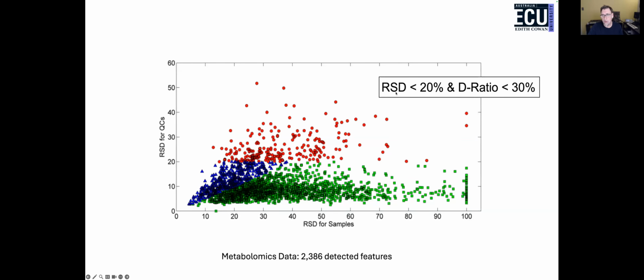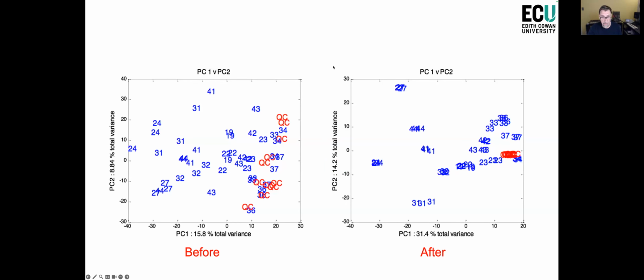If we filter based on RSD and D ratio, with the RSD less than 20%, it throws away all the red dots; all the features with an RSD greater than 20% are removed. And then all the features with a D ratio greater than 30% are the purple triangles. So that gets somewhere towards the metabolites that we would want to consider for the statistics. And that's, again, what the data cleaning step in the software tries to do. The upshot of this whole process is that with the correction and then the data cleaning, we go from this kind of PCA plot where you can see that the QC is quite spread.